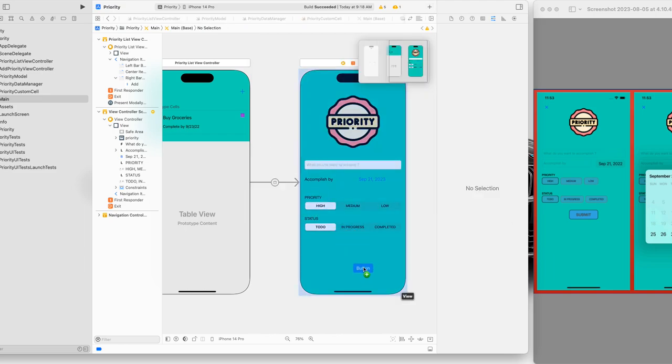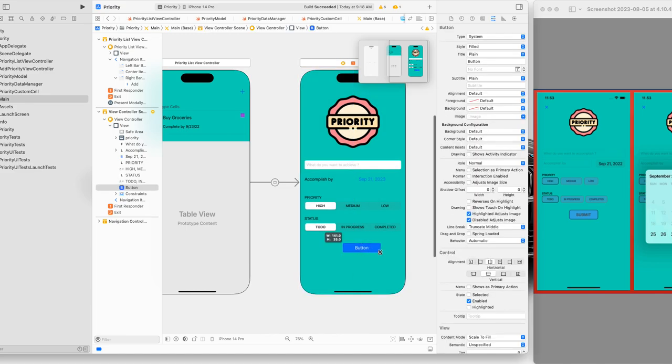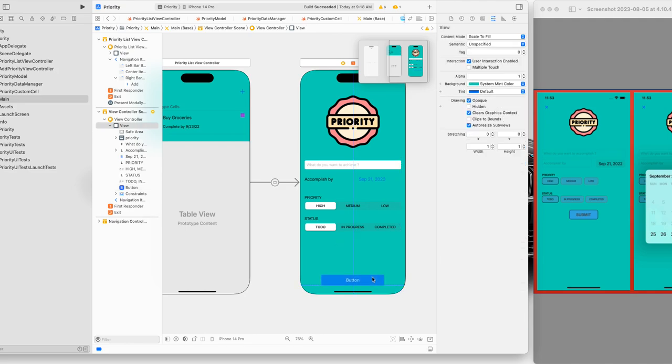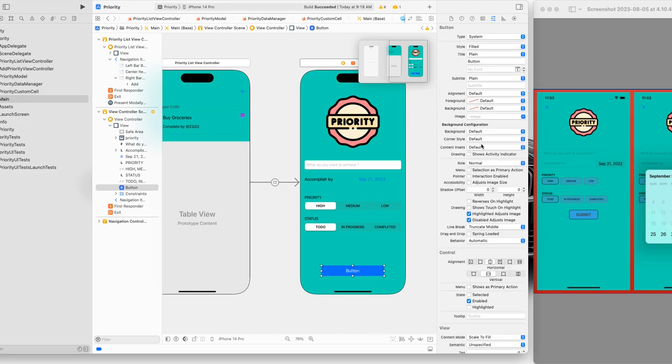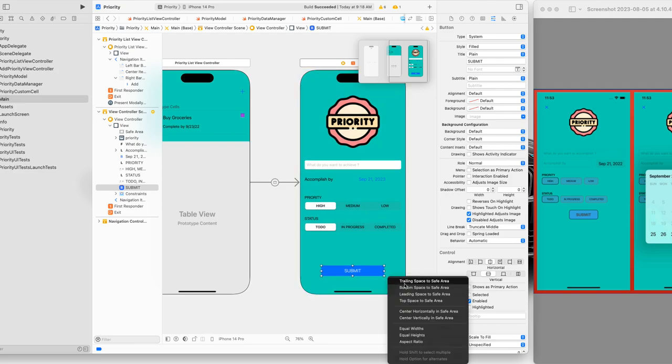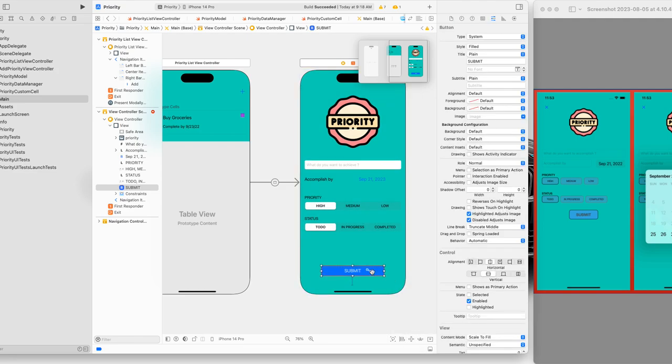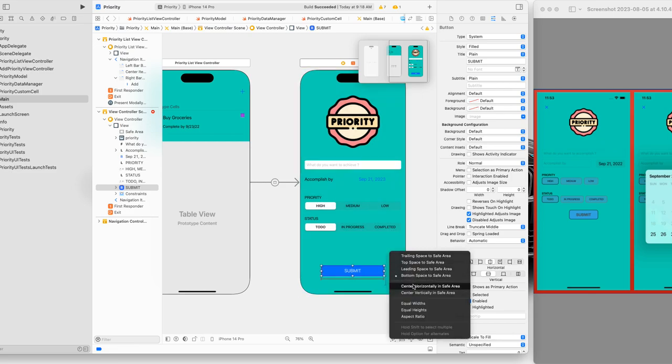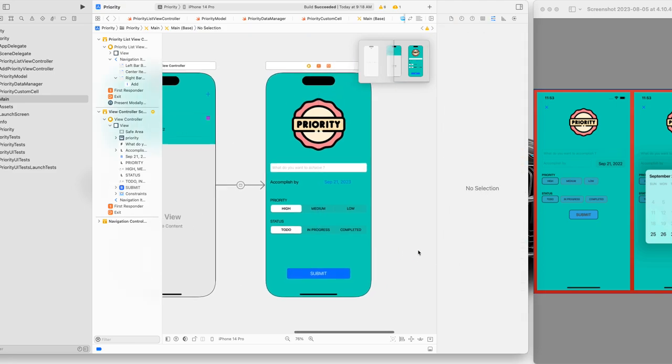And then finally we have one button. So add a button for submit. I think we can put the button at the bottom, this will look better somewhere here. This one will say submit. Okay, done. We'll pin it to the bottom. I need height and width, and I need center horizontally. Done. So my screen design is completed.